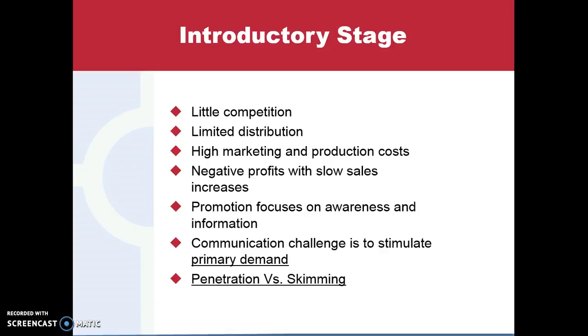One key dilemma for companies in the introduction stage is about pricing. One option they have is to reduce the price and sell more of the product. It's called market penetration. The second option is that they can first sell the product at higher prices to people who can afford to pay, and then slowly reduce prices over time.